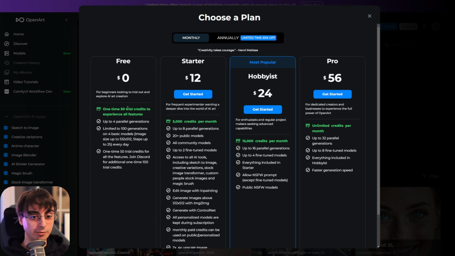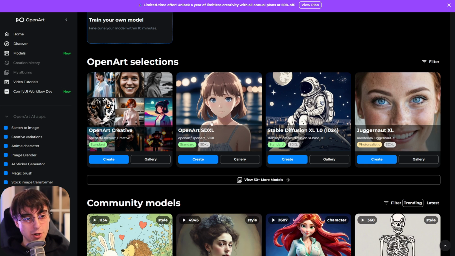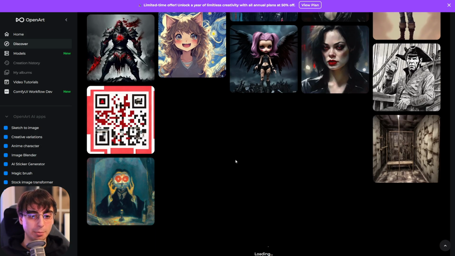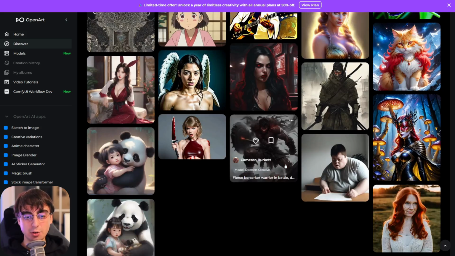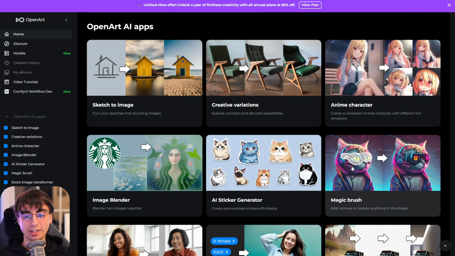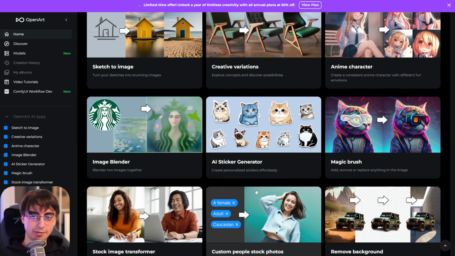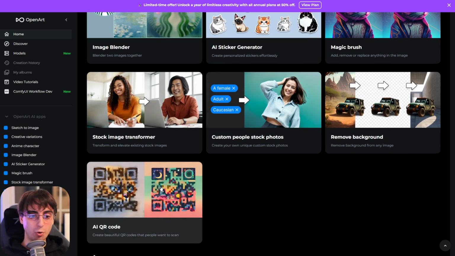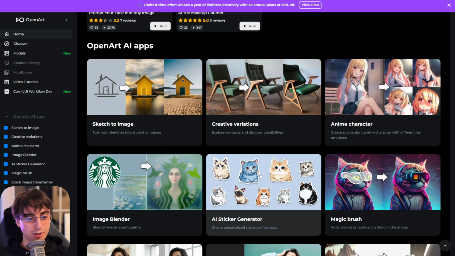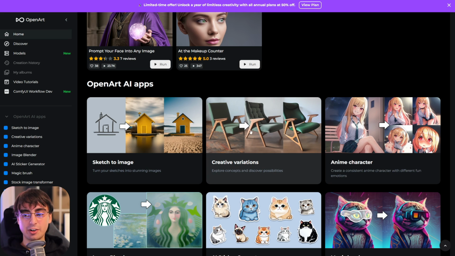It's a one-time trial of 50 credits to experience all of their features, which I'm not really a huge fan of, but they have gone deep and created this ability where you can upload your own custom model, and anyone can use it on this website. The only caveat being that it is not entirely free. They also have a lot of those fun apps like the QR code maker, background removal, in-painting, sticker creator, image blending, variations.